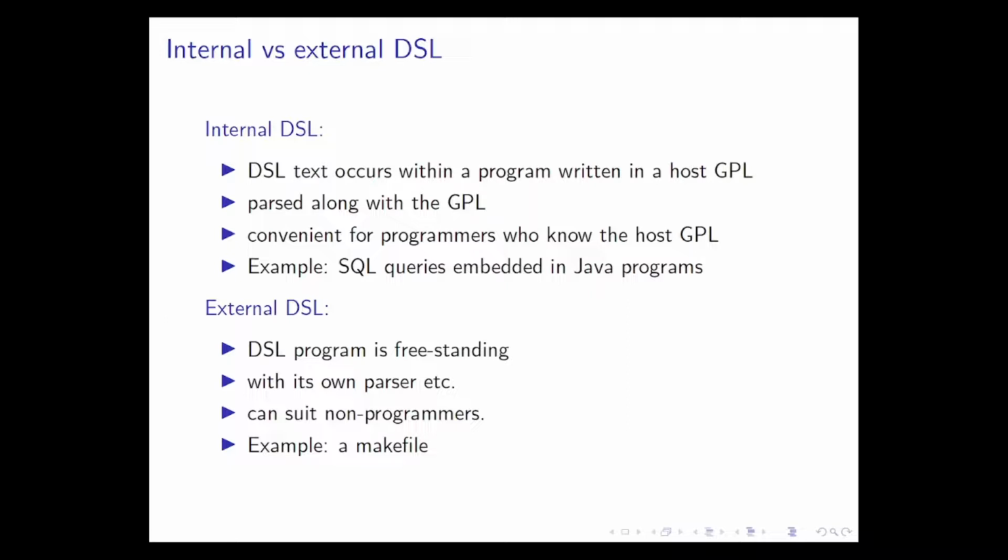And it's convenient for programmers who already know the host GPL. It just makes something or other easier for them to do than it would be otherwise. An example, and I think I specified some reading on this, is SQL queries embedded in Java programs in particular ways that support the writing of SQL queries. On the other hand, if you have an external DSL, then we're talking about programs which are freestanding. They have their own parsers and so on. And because they don't have all the complications of a general purpose language surrounding them, they can be more friendly to non-programmers. A classic example would be a makefile.